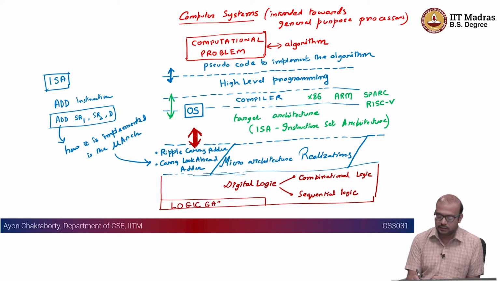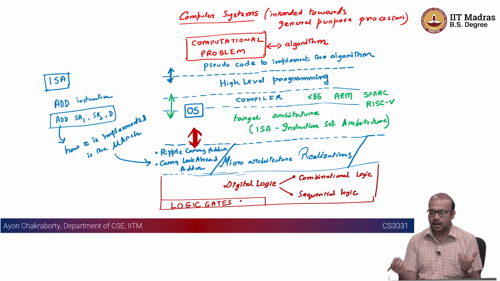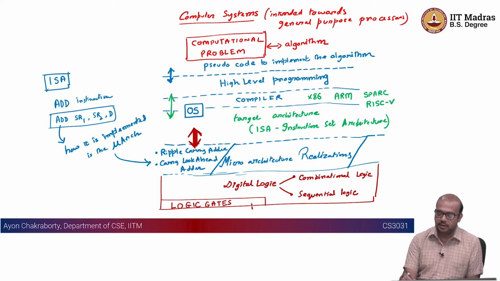Logic gates, which are your favorite gates like NAND, AND, OR, XOR, NOR, and so on. And you know that some of these are universal logic gates like NAND and NOR, which could be used to realize any Boolean function, right? Any SOP, sum of products, could be realized. And these logic gates are basically built using transistors.